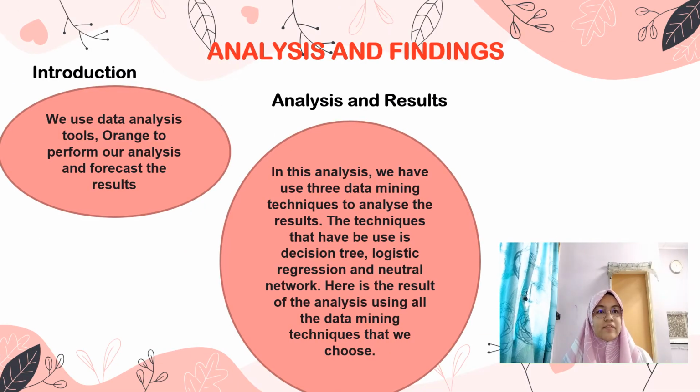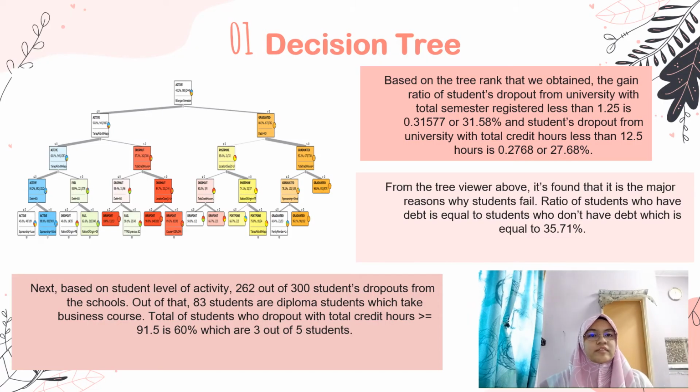For analysis and findings, we have used the data analysis tool Orange to perform our analysis and forecast the results. In this analysis, we have used 3 data mining techniques to analyze the result. The techniques that have been used are decision tree, logistic regression, and neural network. Here is the result of the analysis using all the data mining techniques that we have chosen. The first one is using decision tree.